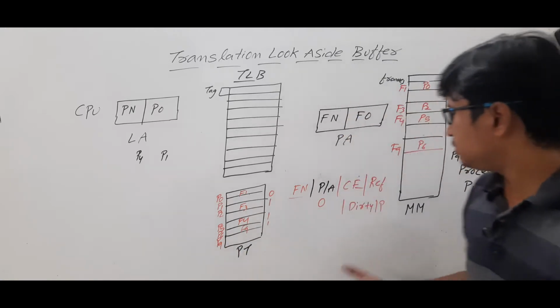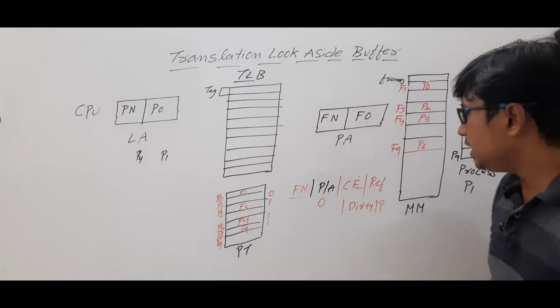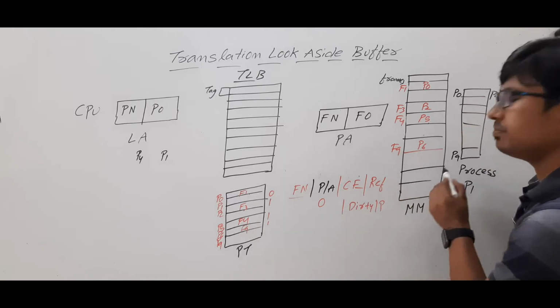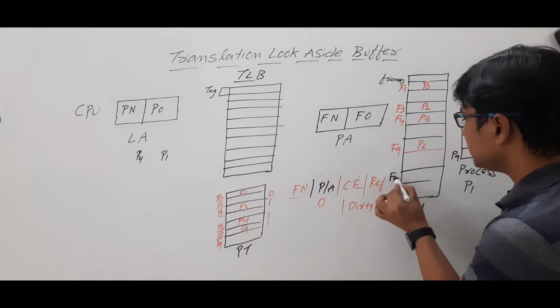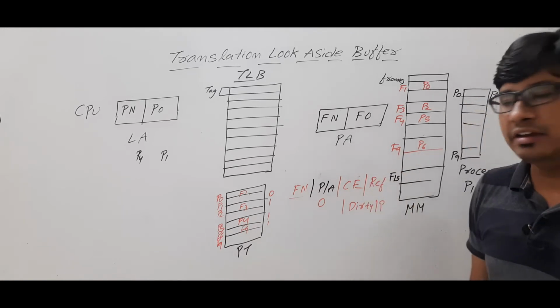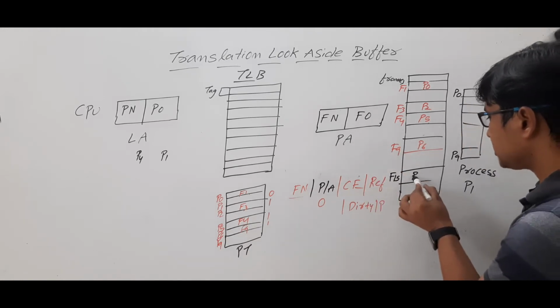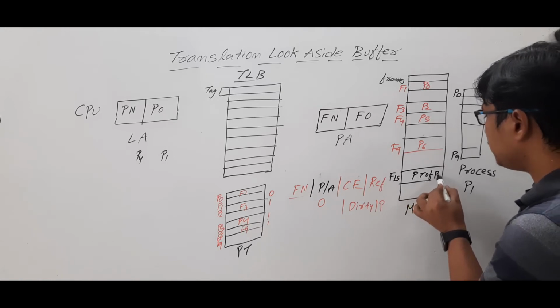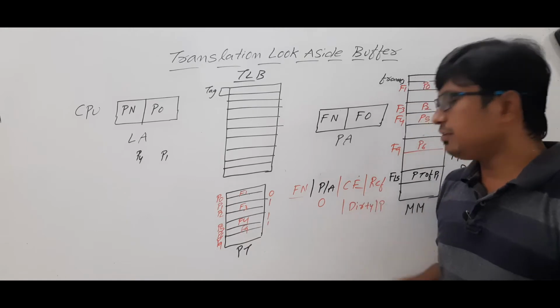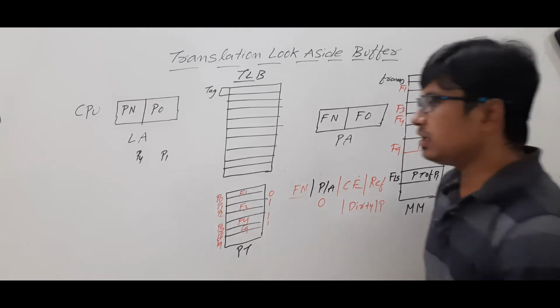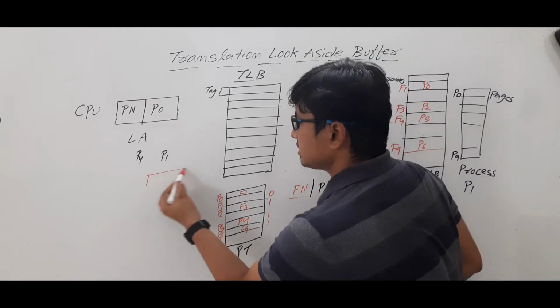So where will we store it? We will store it in the main memory, in one of the frames, if it is single level paging. Is it clear? Suppose this information is available in frame number 15. So the page table of process P1 is available in main memory frame number 15. So the CPU will always maintain one register.